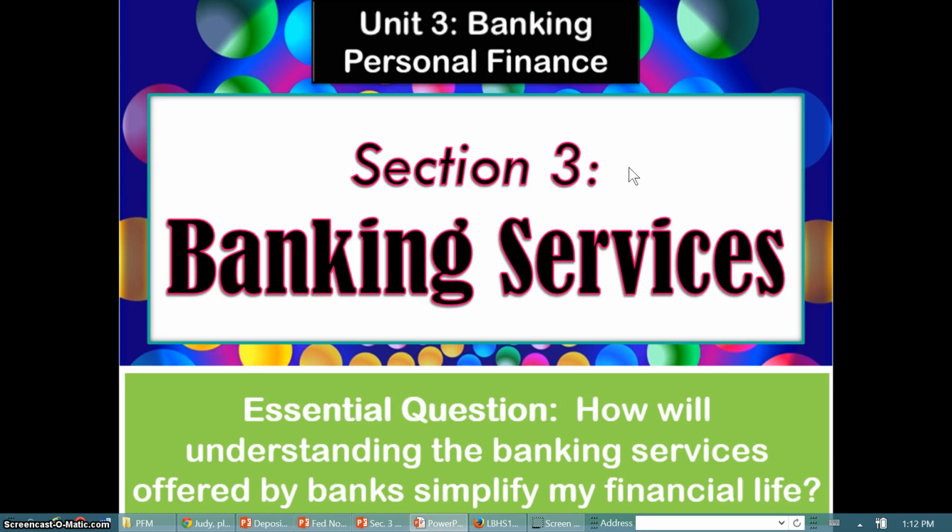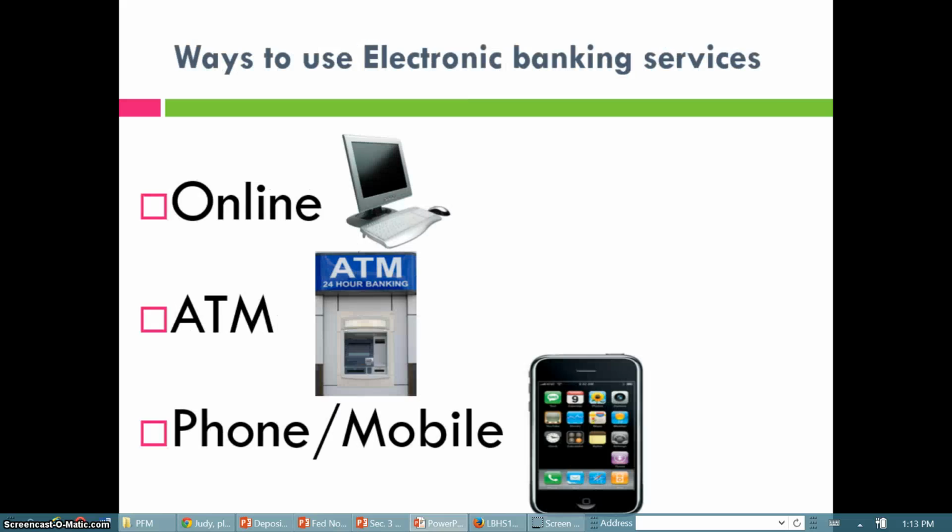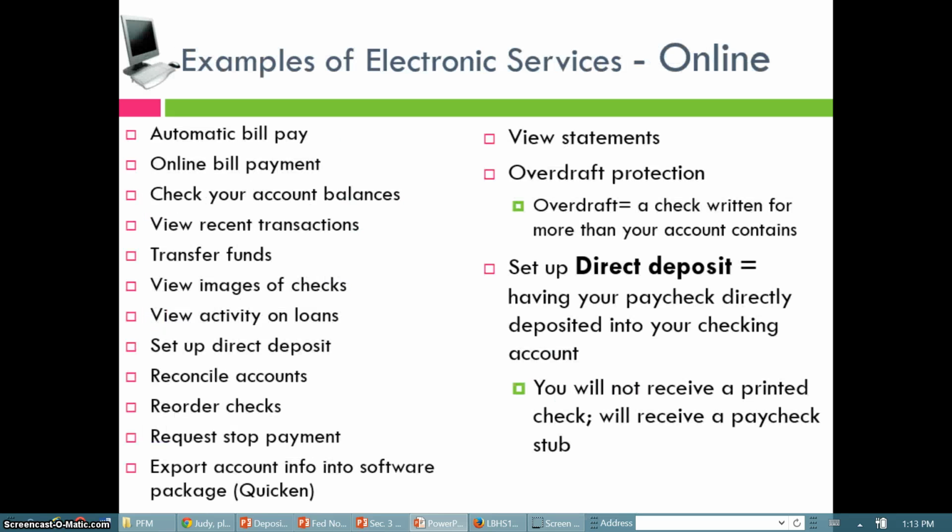All right, so welcome to Section 3 of Unit 3, Banking Services. The essential question will be, how will understanding the banking services offered by banks simplify my financial life? The three types of services we're going to be discussing are online banking, keeping a checking account, and smart cards. First, we'll talk about the electronic banking services that are available, such as online, ATM, and through your phone, either using the phone itself, actually, or mobile services.